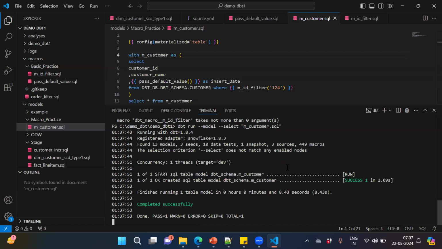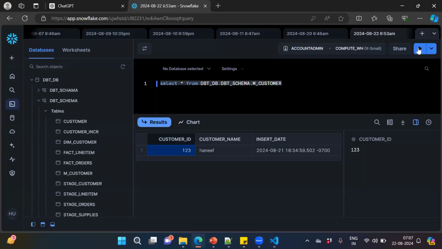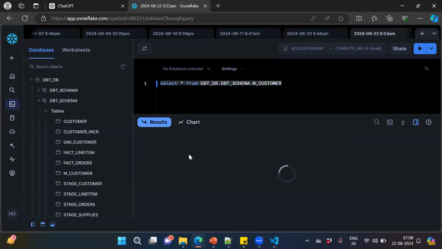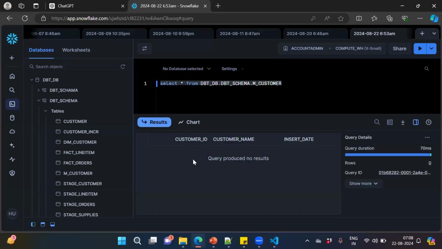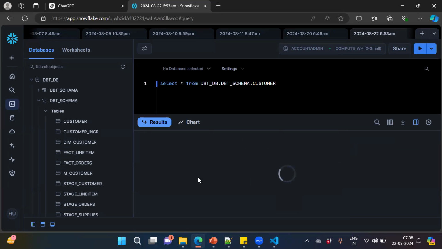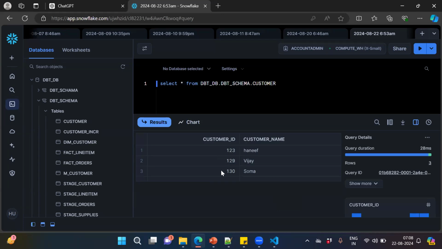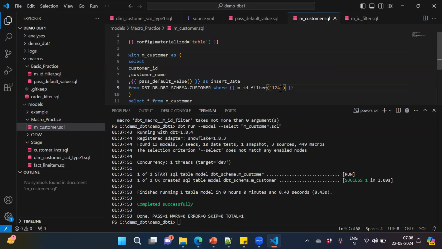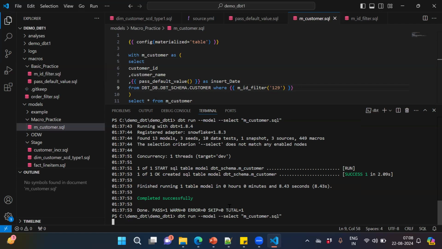Yeah, correct. Okay, now you see. Let me run this query. Because 1, 2, 3, there is no value. Now let's just check what value we have here. 1, 2, 4, 1, 2, 9, 1, 3, 0. Okay. Now let's go and change the 1 to 9. Okay, 1 to 9. Save it and apply this.